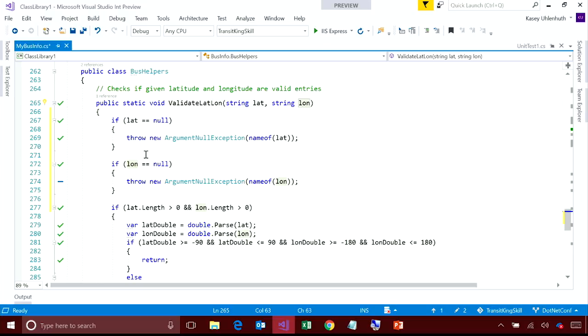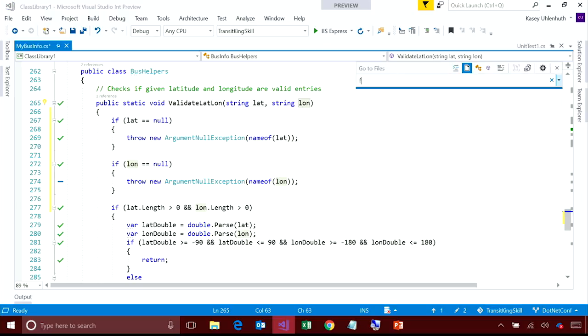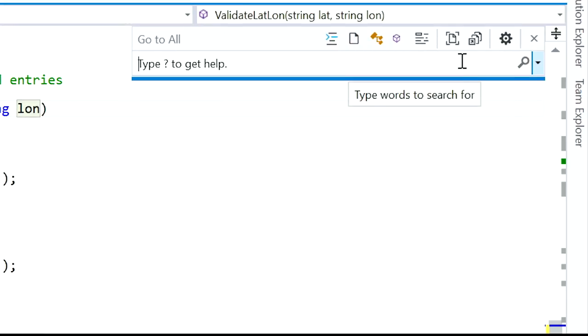So what I'm going to do is quickly navigate to my stop class, because it depends on what bus stop I go to for what direction the bus is going. To do that, I'm going to use Control-T. Control-T allows me to quickly navigate to any file, type, member, or symbol declaration from a single location. This is actually not a new feature, but we've rebranded it in Visual Studio 2017 and added a couple enhancements to it.